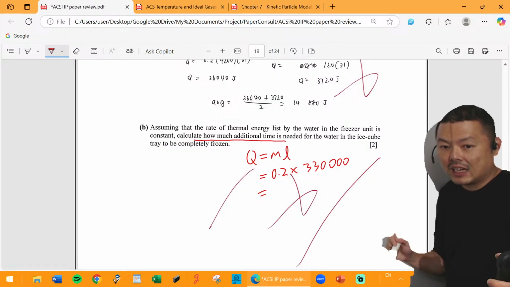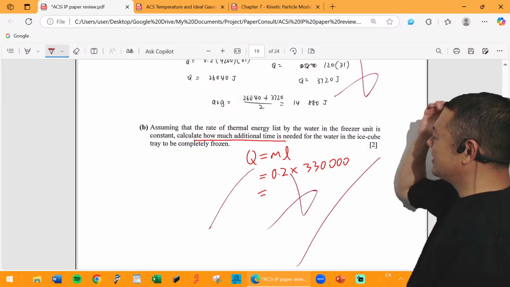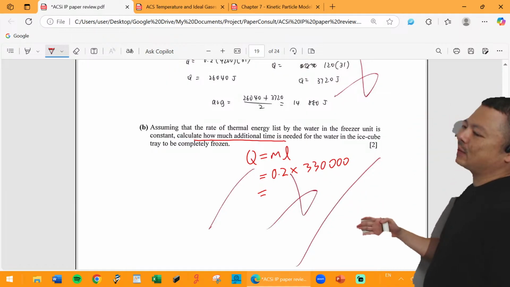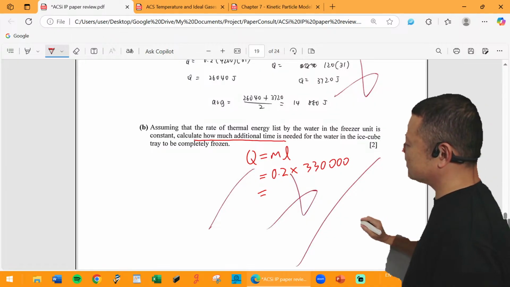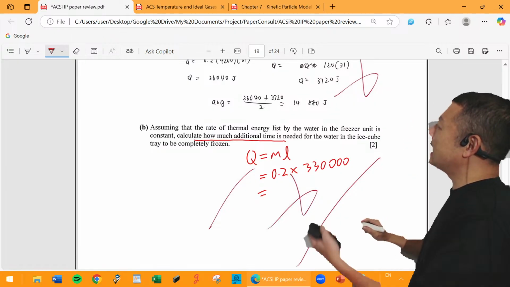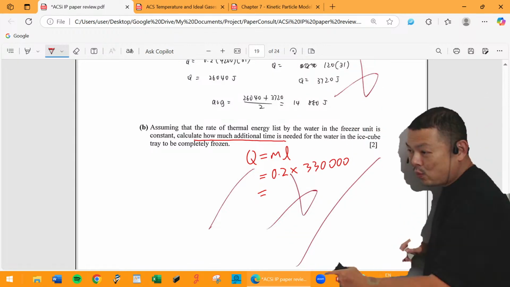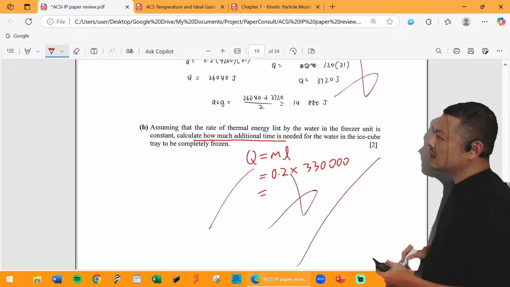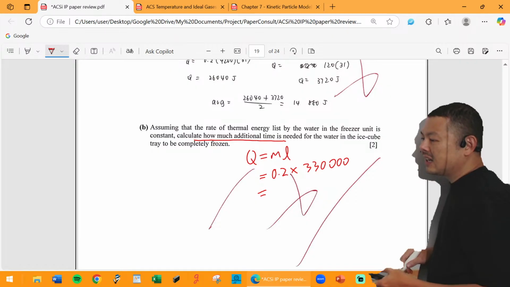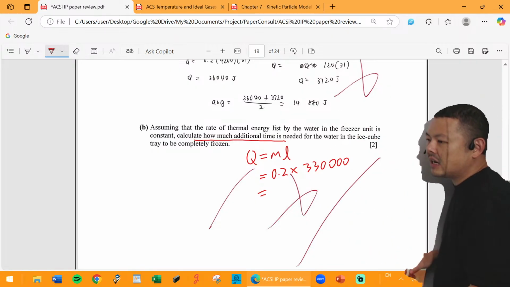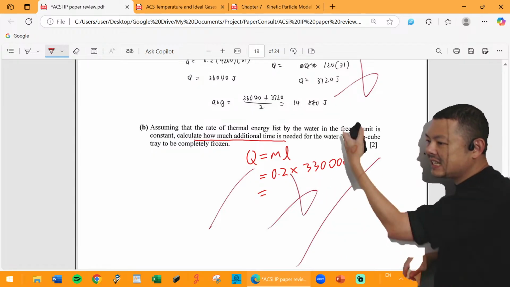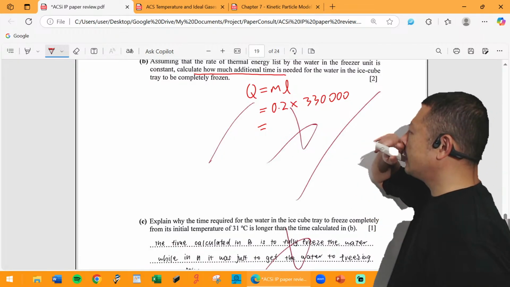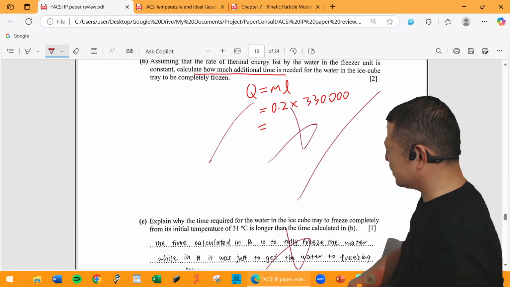At least 1 mark cannot. Why? It must be completely correct, then can get full marks? Where got this kind of thing? This one in minutes, this one in minutes, and he marked not even 1 mark. This fella is damn niao. He gave you 1 mark out of 4. Give 2 lah, 1 lah. ECF also, right? Your method here is correct. ECF, you should be getting 2 here.